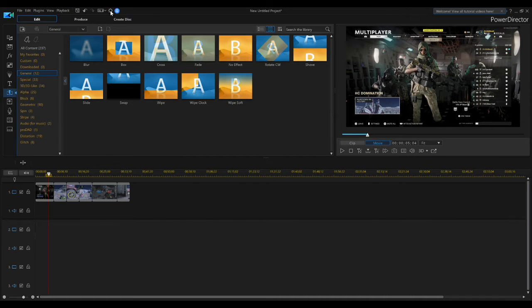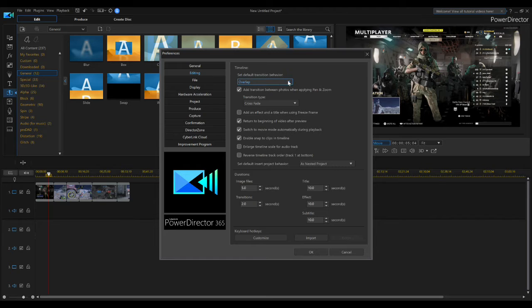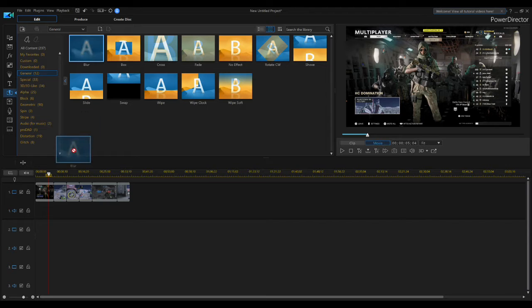So in the settings here, under editing, set default transition behavior, I prefer cross. And what that means is when I bring down a transition and put it here, nothing moves. I prefer that just so that if I'm adding transitions after I've done a lot of editing, I'm not inadvertently messing up how I may have aligned things later in the track, or especially if I'm doing a lot of overlays and have things down here in other tracks aligned with this. So I just wanted to point that out.